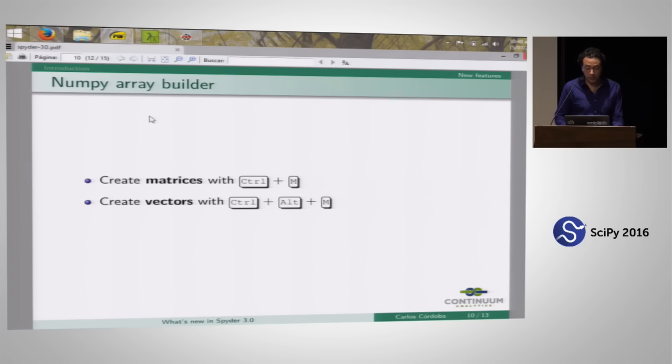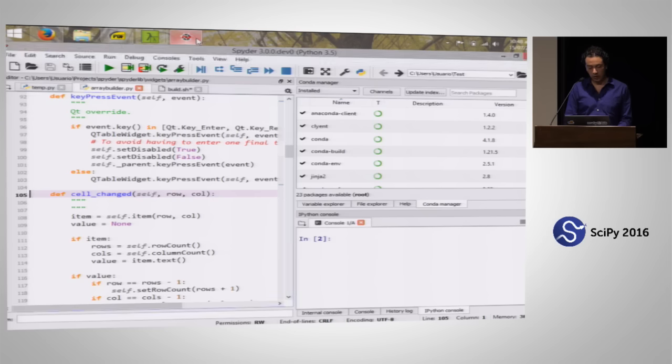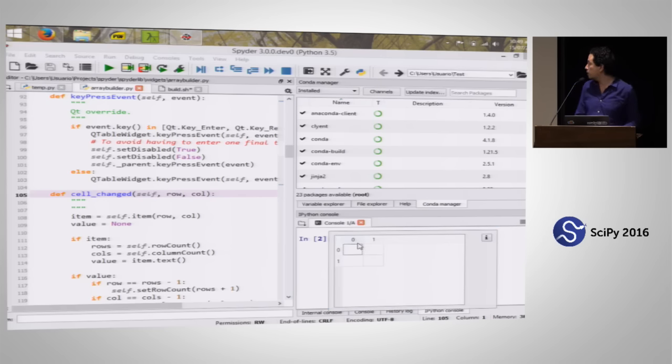We also have in this new version a new NumPy array builder. This means that in Spyder 3.0 you will be able to create matrices and vectors in a graphical way in Spyder. So if you do a lot of work with matrices and vectors, I think you will be really, really happy. You can do that by pressing Ctrl M, for example here, in the IPython console.